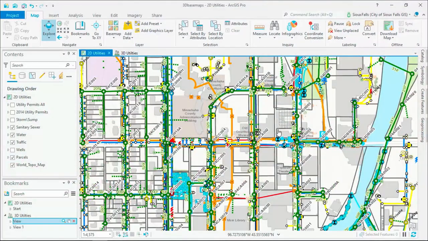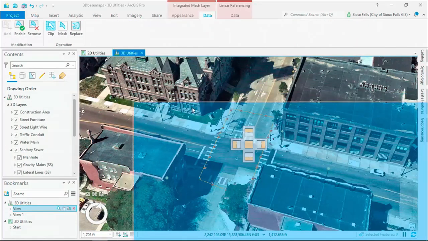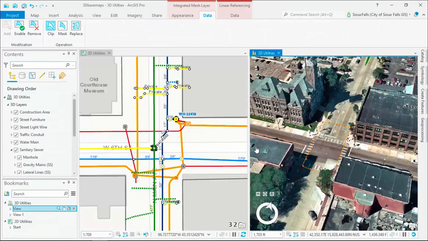Another part of our planning and development workflow considers what's underground, collaborating with engineers from Public Works to map all our city utility data, such as sewer, water, and traffic features. Let's take a look at this 2D intersection full of utilities and view it in 3D with the mesh as a backdrop.